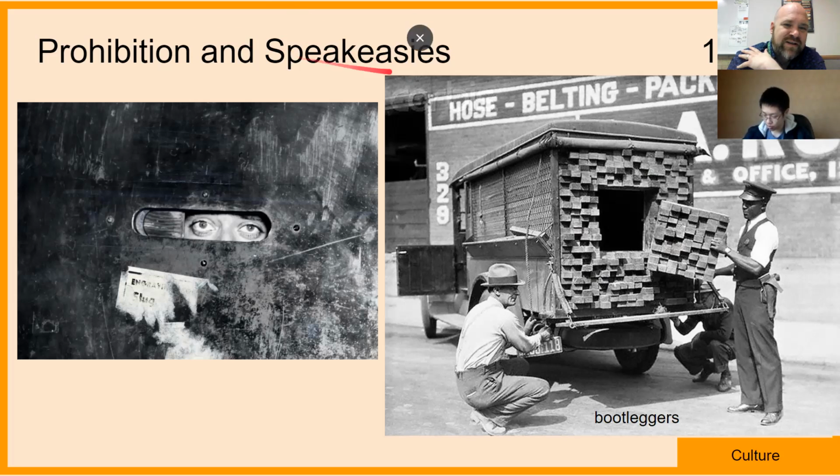We have a couple of vocab words that you need. The first vocab word you need is a speakeasy. A speakeasy is an illegal bar. It's an illegal underground bar. And these are usually bars that are disguised to look like something else. Like they're disguised to look like a store, like a grocery store, or a little corner market or something like that. So it's a speakeasy, an illegal bar.